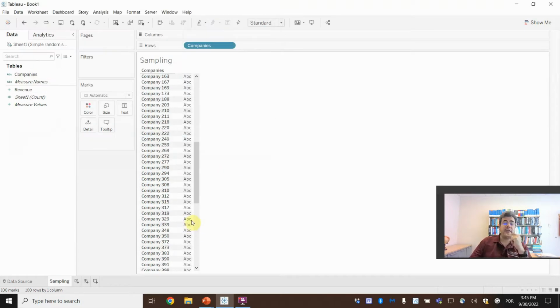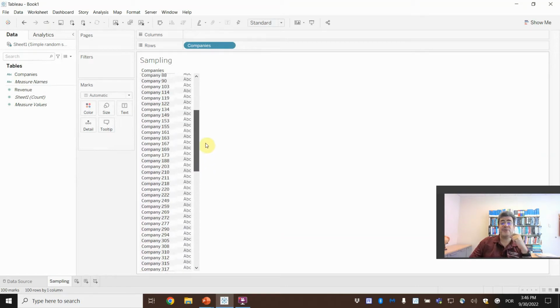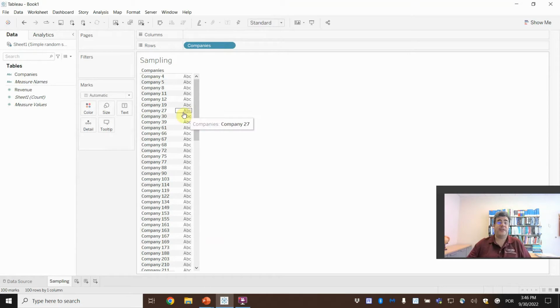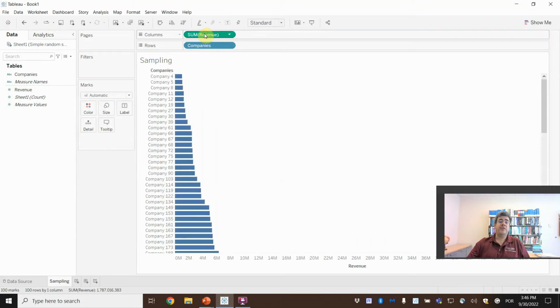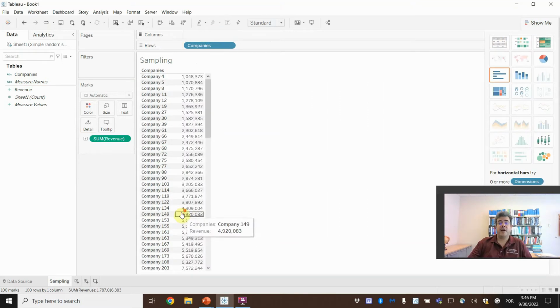And then here is our extracted data, and see, no duplicate names. You don't need to double check it manually. We are looking at the companies, and revenue. Show me. Here we have our numbers. However, once we sample it, we can go back to our original numbers.